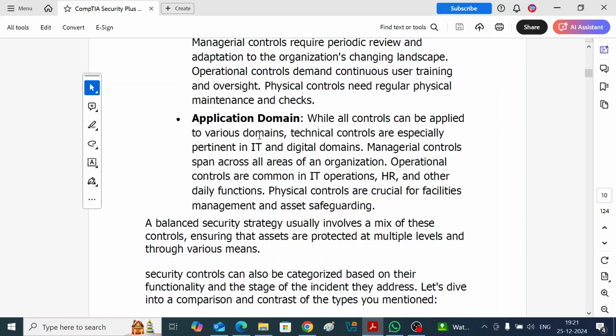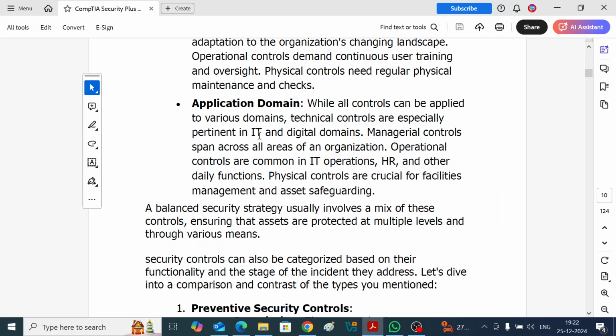So while all controls can be applied to various domains, technical controls are especially pertinent to IT and digital domains. So all these controls can be applied to various domains like managerial, operational. For example, even if there is no IT system in place, let's talk about the government services.